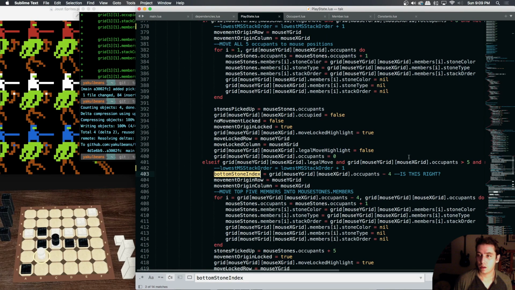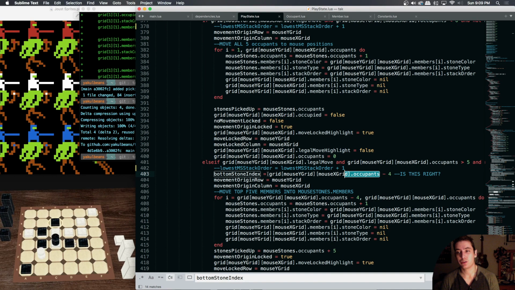So if we are in an occupants greater than 5, so let's, for example, take 6, our bottom stone index would be assigned our 6 minus 4, which would be 2. So the stack order of our lowest stone once we pick up 6 would be 2, because we don't pick up the 1 stone, we just pick up the top 5. So the stack order of our bottom stone index, mouse stone index, would be 2, which is this occupants minus 4 logic.